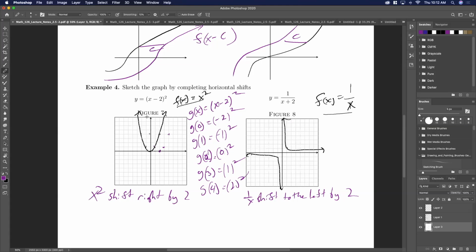And so the negative, even though intuitively you want to think it goes the other way, it actually needs to be further ahead in order to produce the same graph. And so that's where that comes from. Same song, same dance here. When we do g of x is equal to x plus 2, now it looks like my x is higher than it is, and so it's going faster than this one.